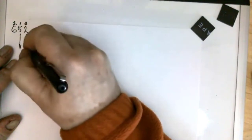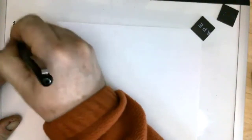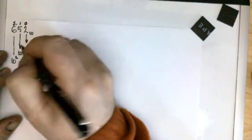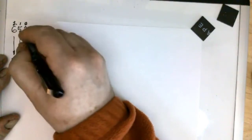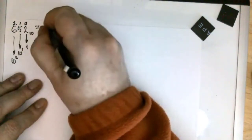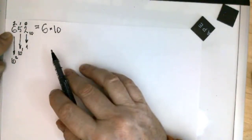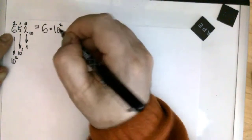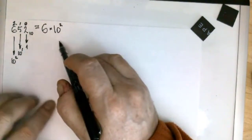So the weight of the 0 position is 1. The weight of the first position is 10 to the power of 1. The weight of the second position is 10 to the power of 2. You see, all the digits, 6, 5, and 2, must be multiplied by their weight. So let's start with 6. 6 will be multiplied by 10 to the power of 2. Why power of 2? Because the position of 6 is second. So we're talking about 600, and 100 is 10 squared, right?